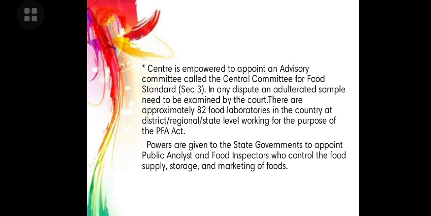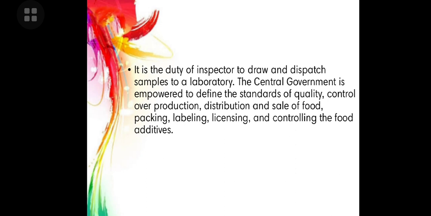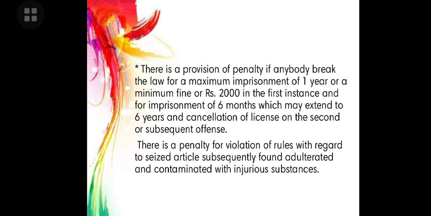In any dispute, an adulterated sample needs to be examined by the court. Powers are given to the state governments to appoint public analysts and food inspectors who control the food supply, storage, and marketing of foods. It is the duty of the inspector to draw and dispatch samples to a laboratory. There is a provision for penalty if anybody breaks the law: a maximum imprisonment of 1 year or a minimum fine of rupees 2,000.